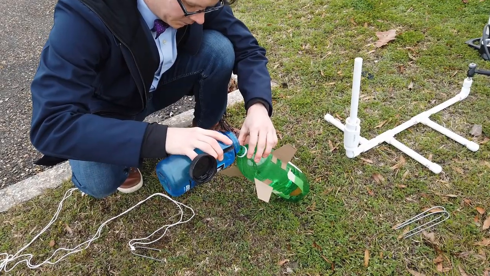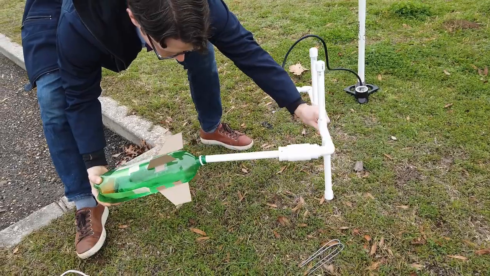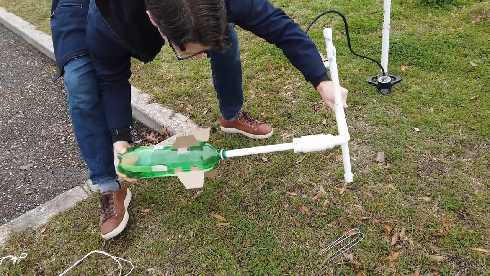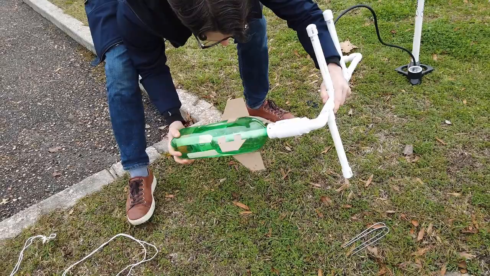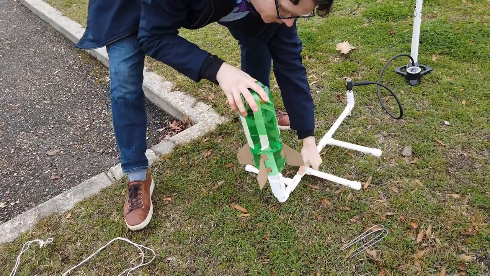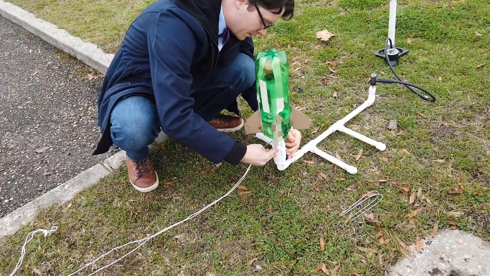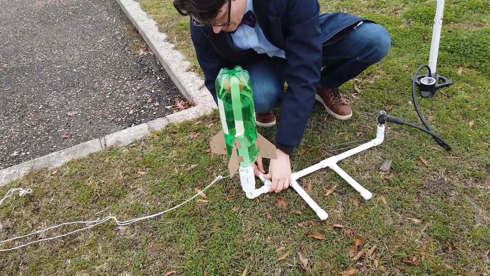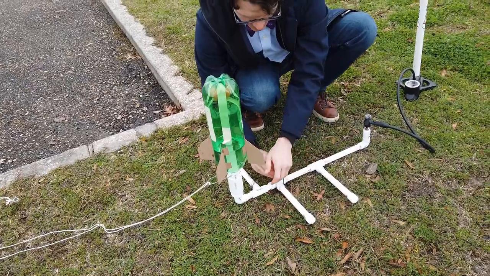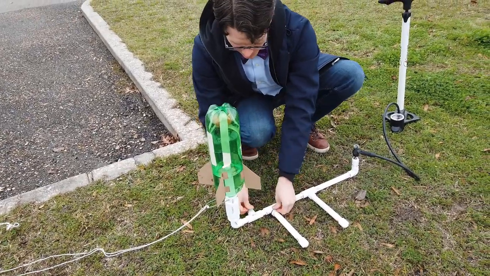Fill the 2-liter bottle about a third of the way with water. Carefully slide the launcher PVC pipe into the 2-liter bottle. Most bottles should have an opening that barely fits and prevents water from leaking out. Secure the launch pin through the holes in the PVC pipe to keep the rocket in place. I like to use duplicates of the launch pin to stake the launch platform in the ground. This keeps it in place when you pull the firing pin.